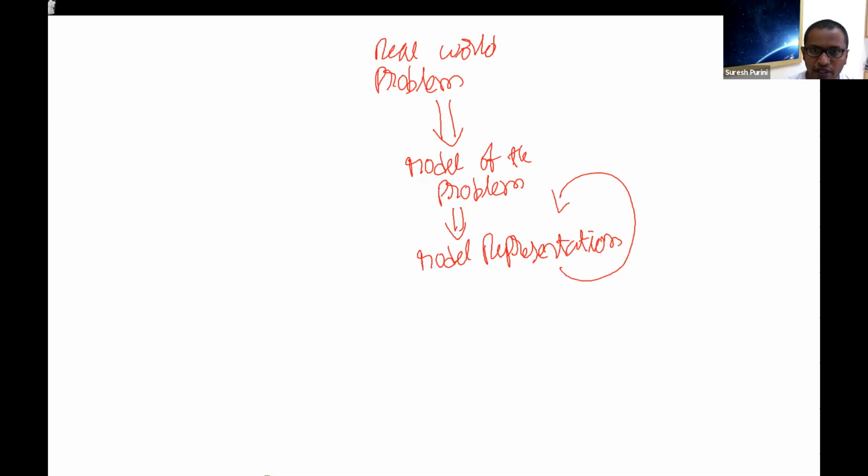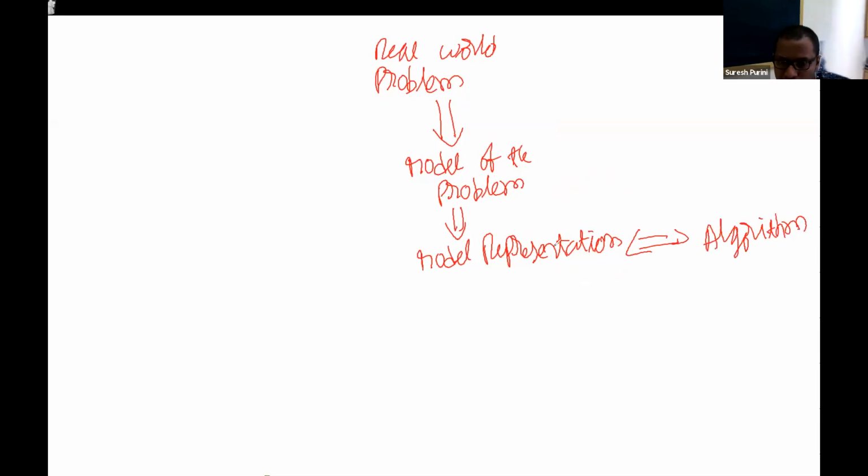So you have an algorithm which acts on this model. The model representation will have an impact on the algorithm, and the algorithm you have in mind will have an impact on the model. So there is a kind of cyclical dependency between them.